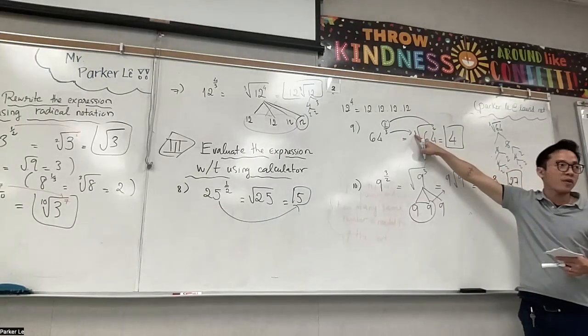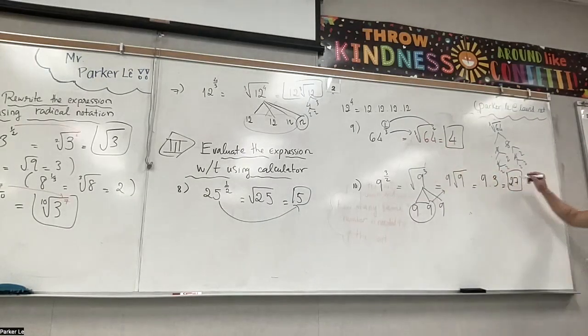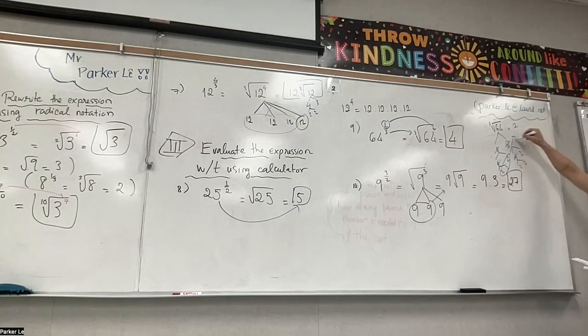How many same numbers can you find? 3. So, okay, these 3 are going to go out. I have 3. I have 2. And then I have another 3 same number right here. So they're going to go out again. It's 2. So then I have nothing left. 2 times 2 is 4.